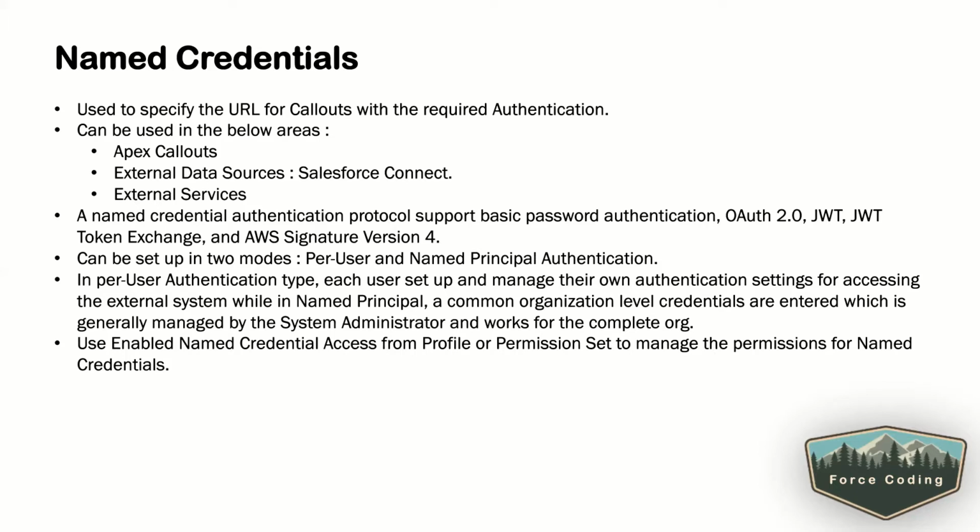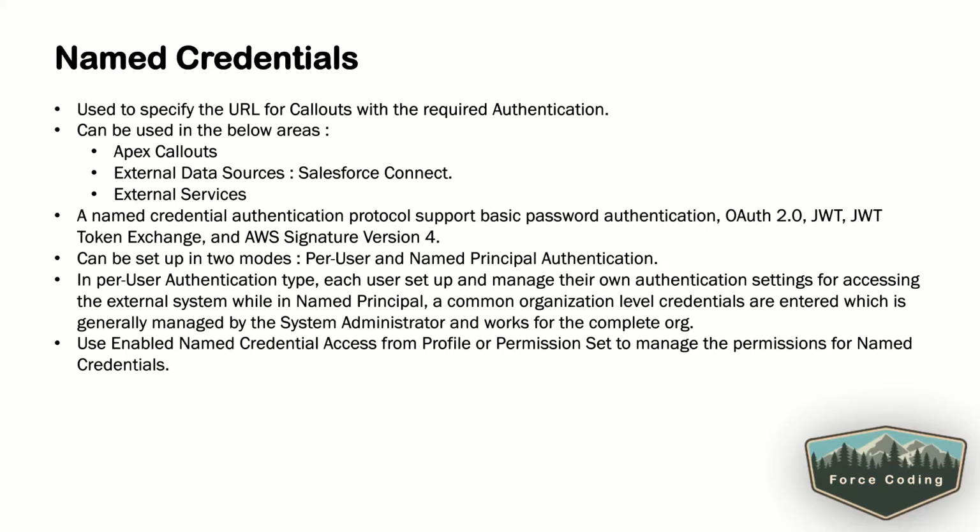So it works in a way that when you define your external source in your name credentials, then you are no longer required to do the authentication part in your Apex code. You can directly use that name credential name in your callout, and the name credential will automatically give you the header for your callouts. So in the demo, we are going to explore how it will work, right?